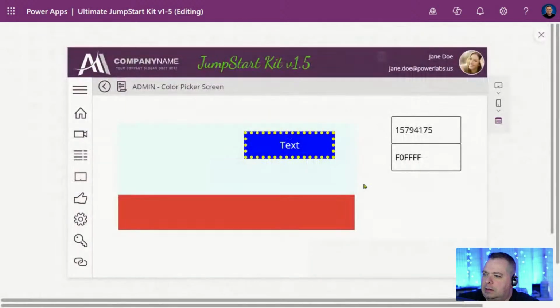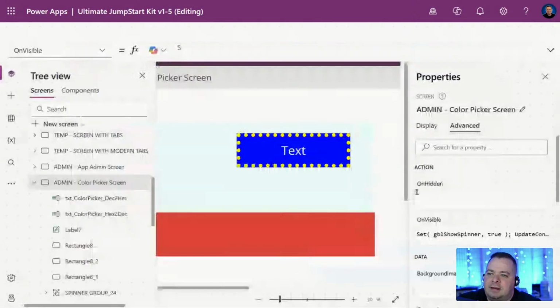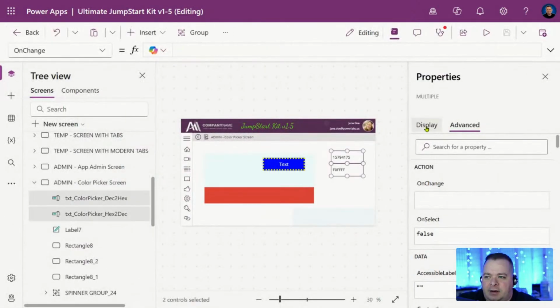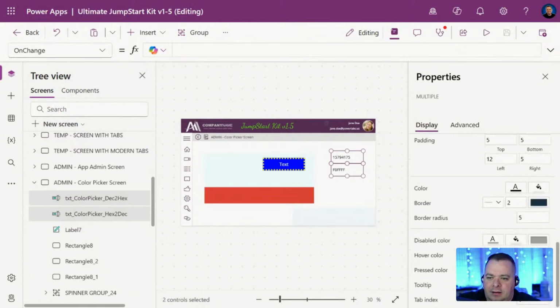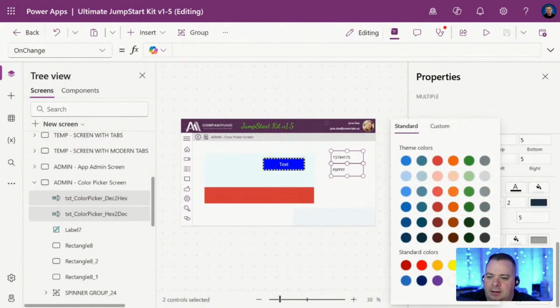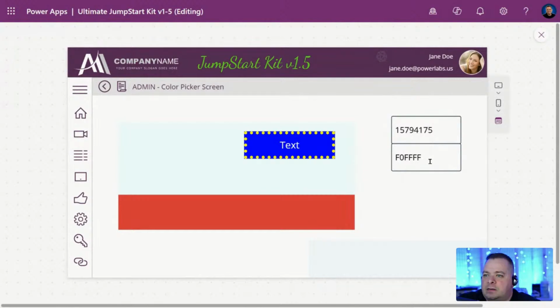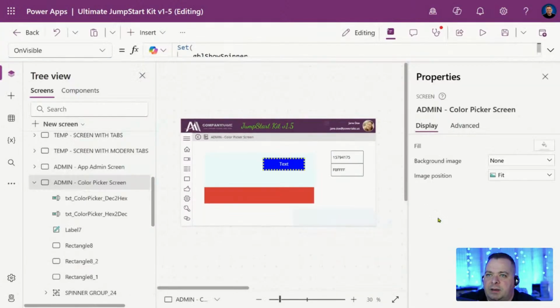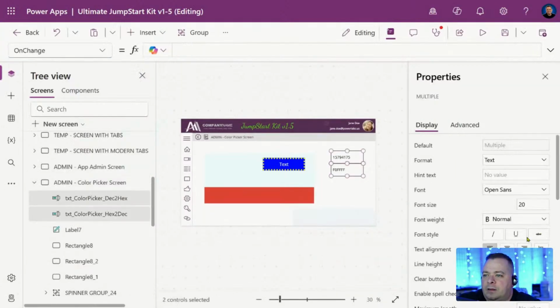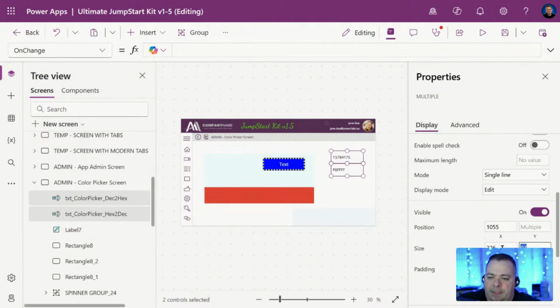There we go. Gee whiz. And I really don't like that hover color. Let's just make that white. So now that's not as annoying. And I think what I might do is maybe make that 60. That looks better.